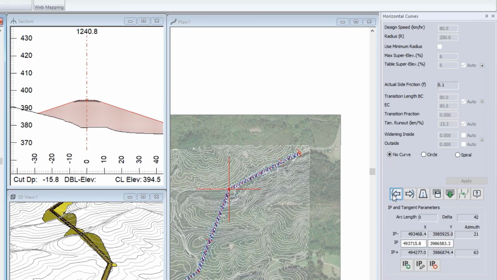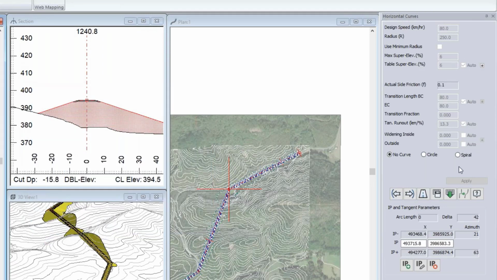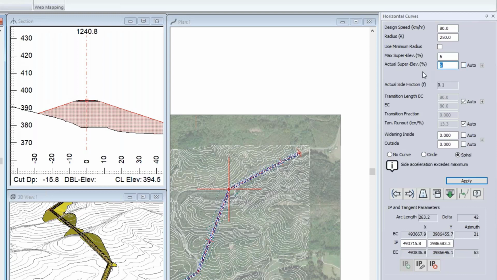If we want to keep it simple, circular curves, we absolutely can. You don't have to look at all these variables if you're going that route. Simple curves give us a simplified user interface. But if you're doing any kind of highway design or municipal projects, you'll probably want to include spiral curves. You'll probably want to account for your super elevation in that curve. Now we can tabularly do that by hand, or we can turn it to auto.